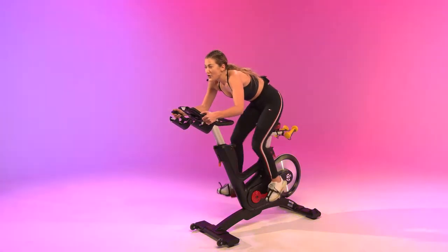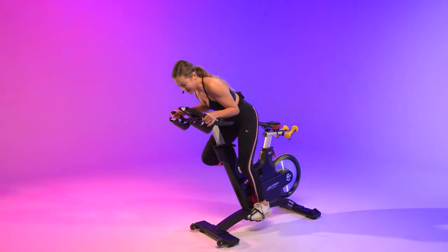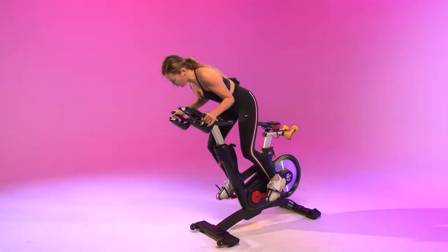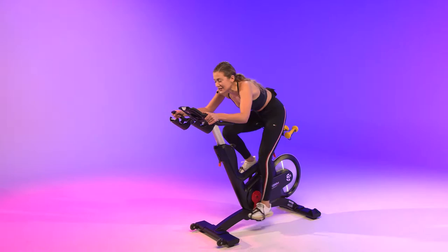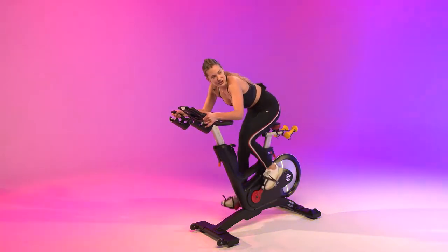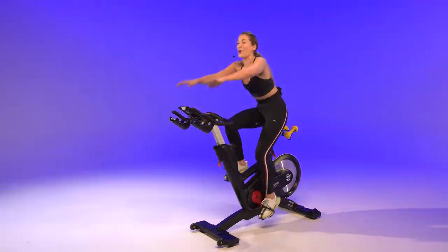4, 3, 2, to the front, come on, push, how low can you go? Spice up those arms. 4, 3, 2, pull back, let's go. Final seconds. Final seconds. 8, 4, 3, 2, sit down.